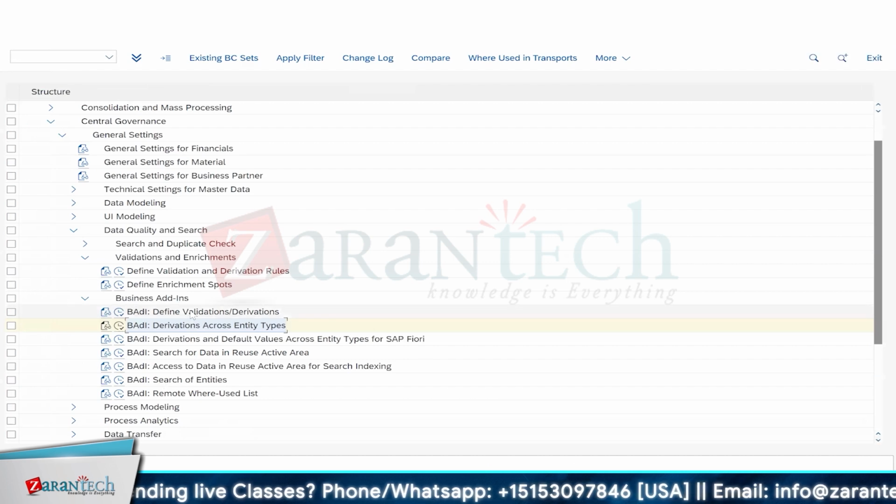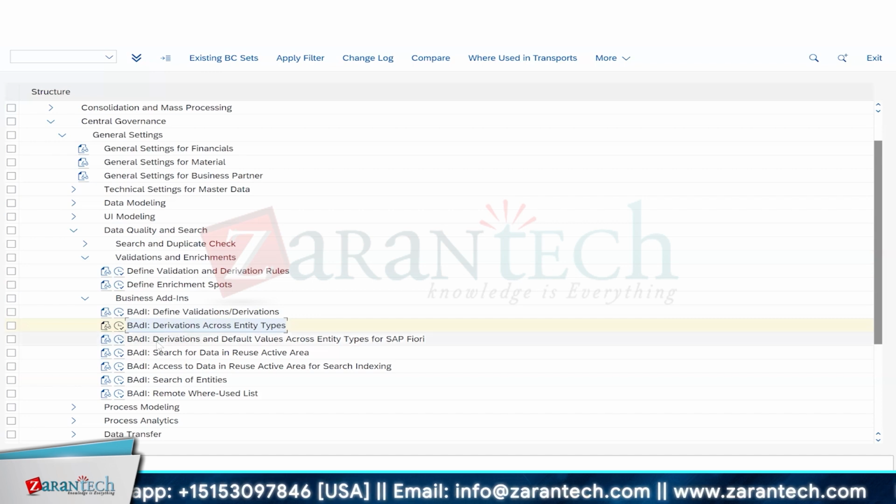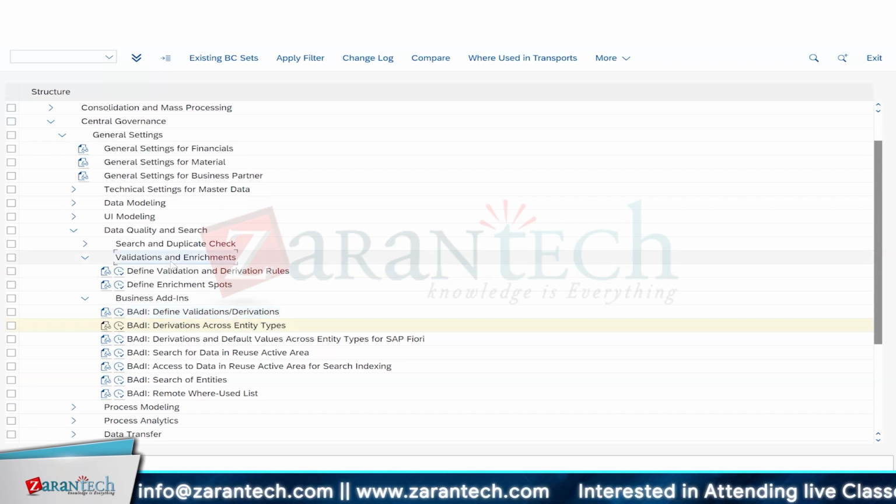Now see here, the BAdIs. First the system will run your validations, the BRF application. After that, your single entity BAdIs. This is the single entity BRF application.